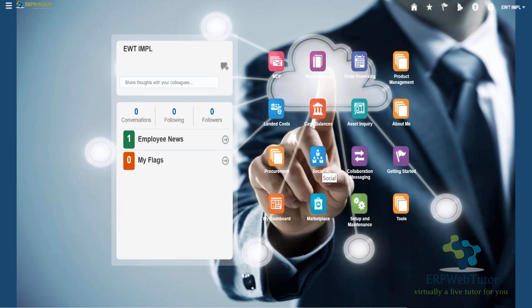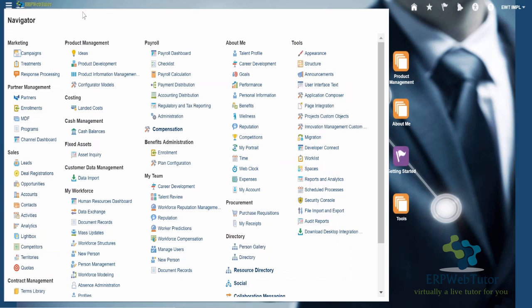Okay, so this is how the home page looks, and this setup and maintenance is what I was referring to as your functional setup manager area. On the left-hand side, you are seeing the navigator, and depending on the roles that you have, everything is in one place.